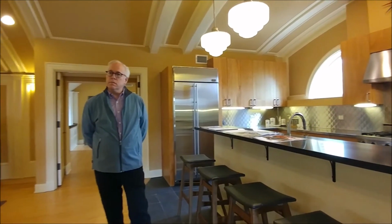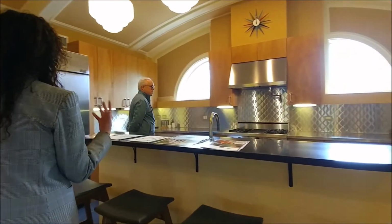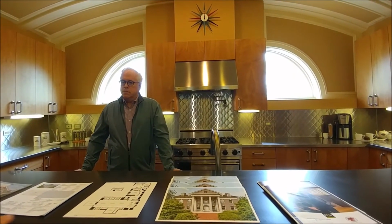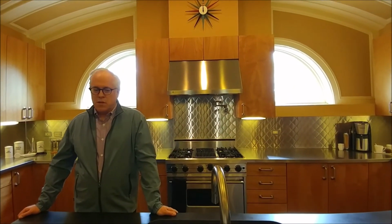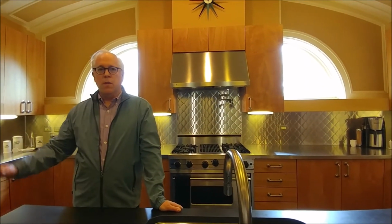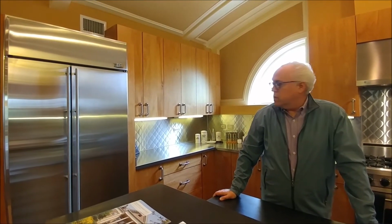So we get a close-up look at the quilted stainless steel, which I just think captures the light and accents the kitchen so beautifully. So this was the black granite that you referenced earlier. Yep. Sort of a honed surface. I like a little bit more of a matte look to it. And this is just a wonderful space when you have a number of people over. Quite often I'd be perched back here and everyone else would be standing around, as everyone kind of gathers in kitchens frequently. But there's such a great deal of counter space that it was very easy to cook for a large number of people. Mm-hmm. And so this room was kind of where you would sit and read a book.